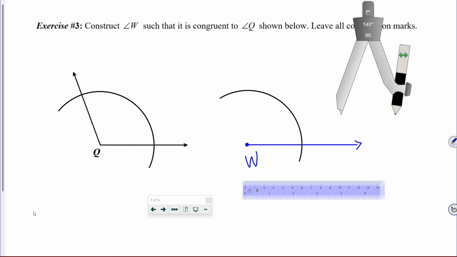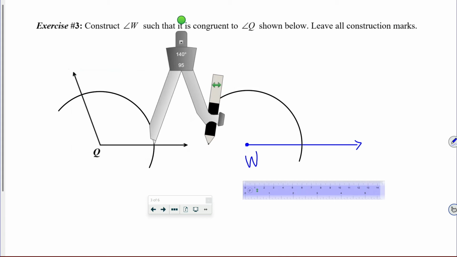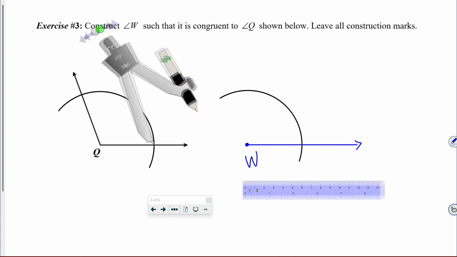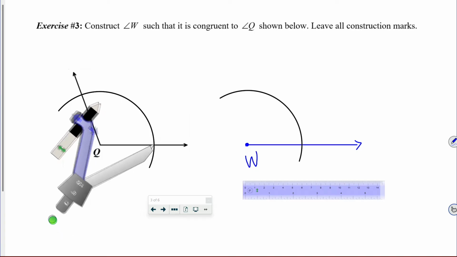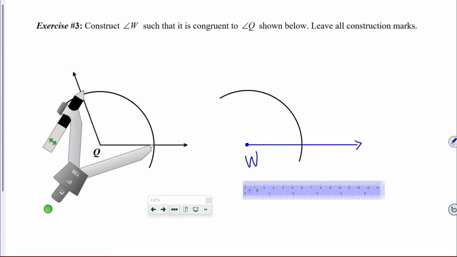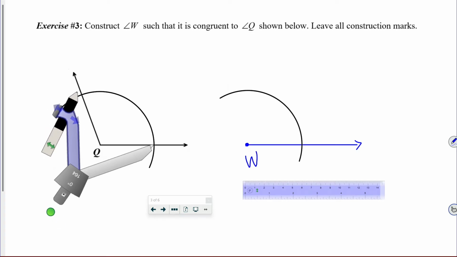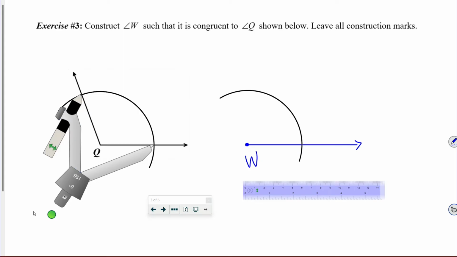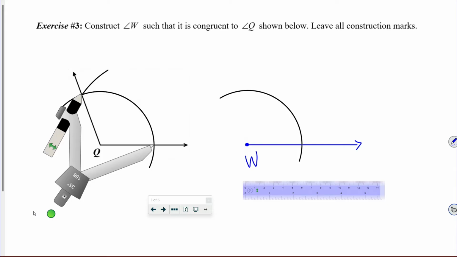Okay? At this point, I'm going to bring my compass over and measure the distance between the two intersection points along this arc. Oh, I'm close. Almost, a little bit less. Come on. Well, that's about as good as I'm going to get with my electron. Ooh, that's right on the money. Right? I measure that distance.